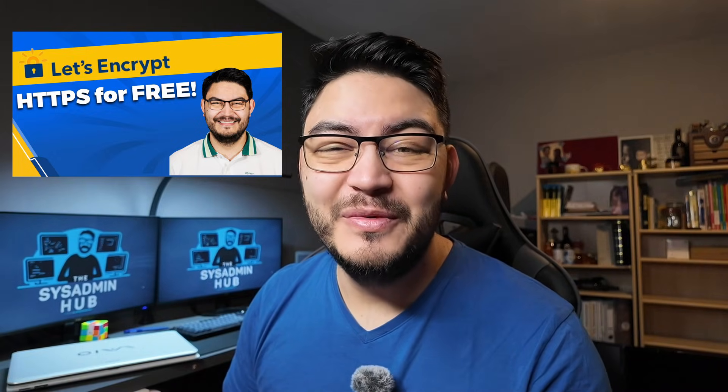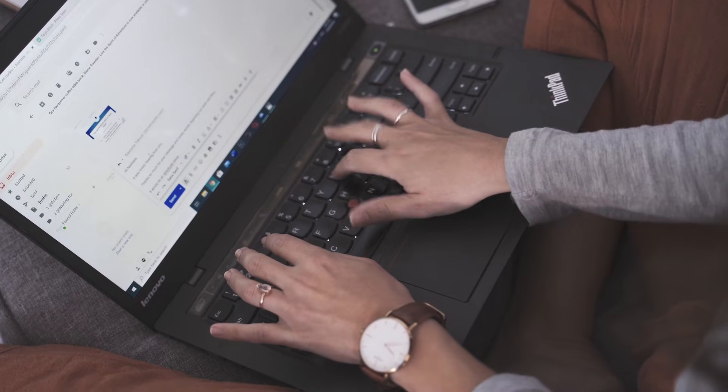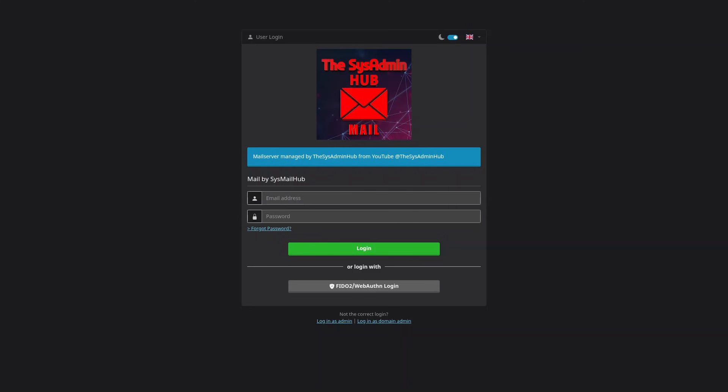You might think you only need your home lab for yourself and don't need a domain or want to pay for it. But owning a domain comes with perks: you always have the choice to make your project public, a domain is a unique name that only you own, and email addresses go hand in hand with domain names. For example, I own thesysadminhub.com so I control where its subdomains lead, and no one can have an email address at that domain without my knowledge and approval.